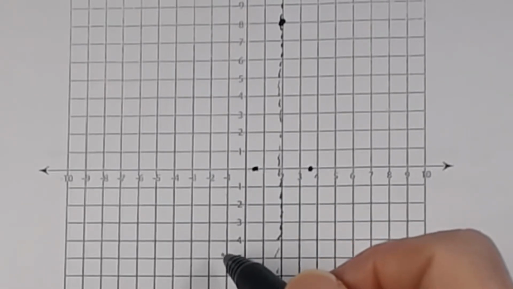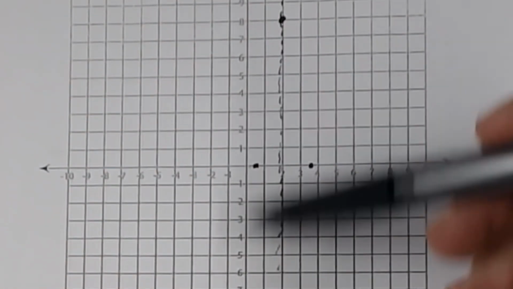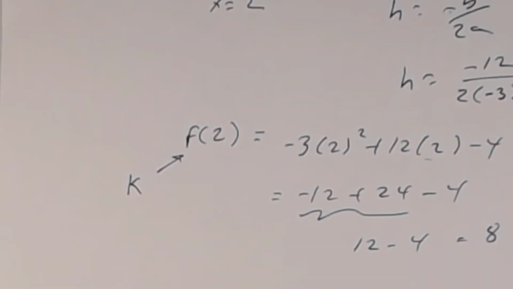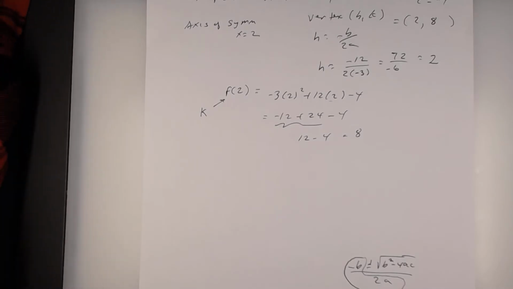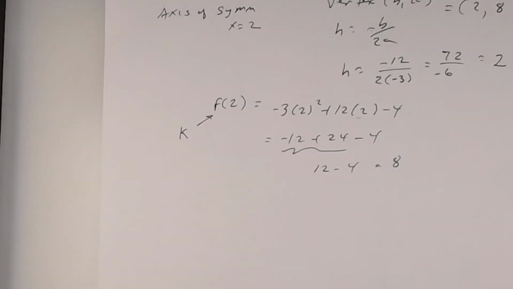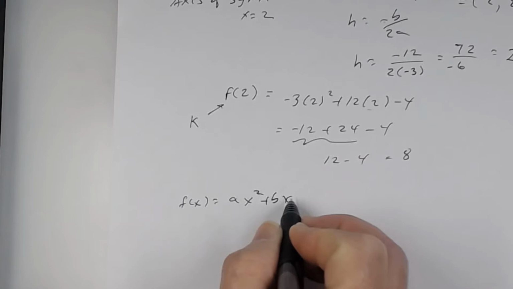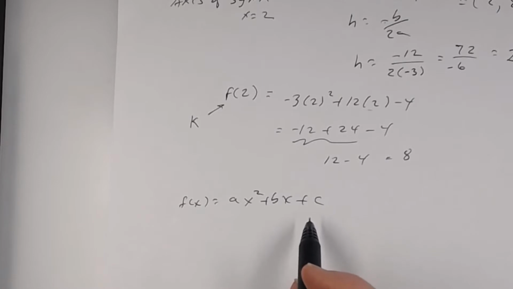Now, you're always going to have a y-intercept. Let's see if my y-intercept's going to be a nice one. And when I say nice, I mean it's actually going to show up this time. Okay, so notice, guys, we talked about this last time, whenever your function is in general form, you know which term represents the y-intercept. Which of these represents the y-intercept? Do you remember? C. C is the y-intercept.